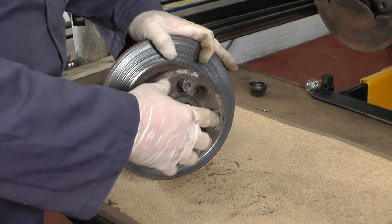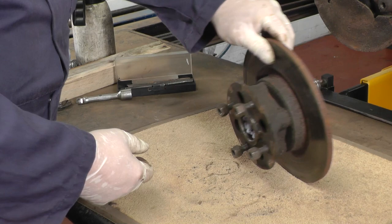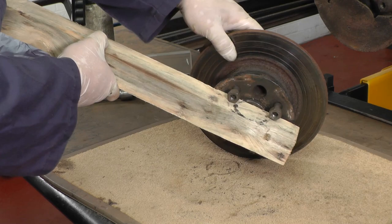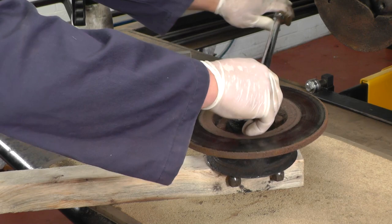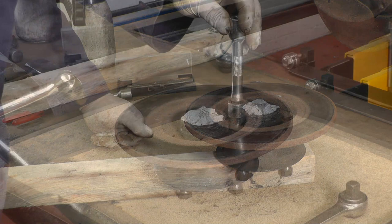I've also put the four nuts back on the threads to protect them from any damage, and I'm using a nice bit of carpet mat to actually work on. These nuts are very tight and probably corroded in a bit. We could use an air gun to get them off but I'm going to do it by hand. To stop it from turning I found a block of wood — I'm going to insert that in there and, holding the piece of wood, crack them off. Now we've cracked them off we can loosen them off.